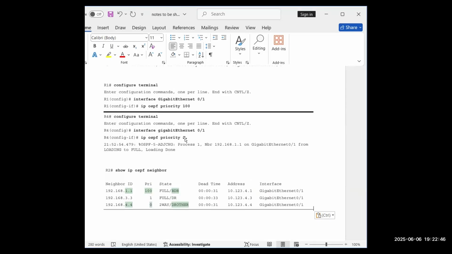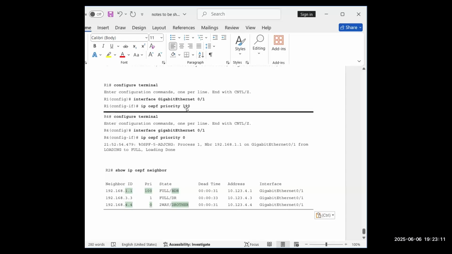Because by default, any router's priority is 1. A value higher than 1 will be considered for DR, BDR.